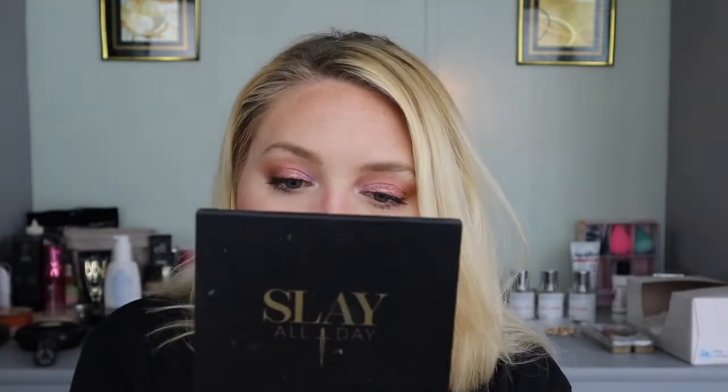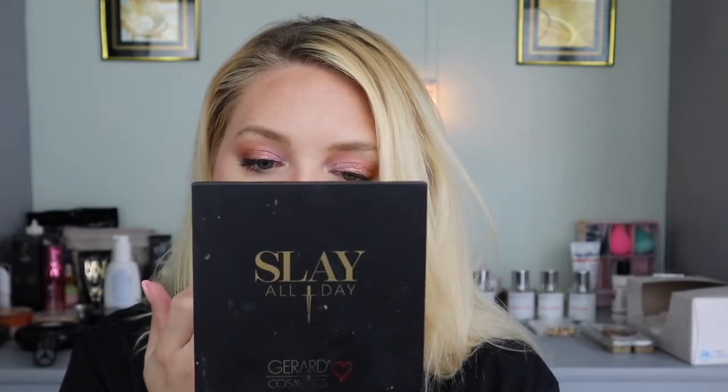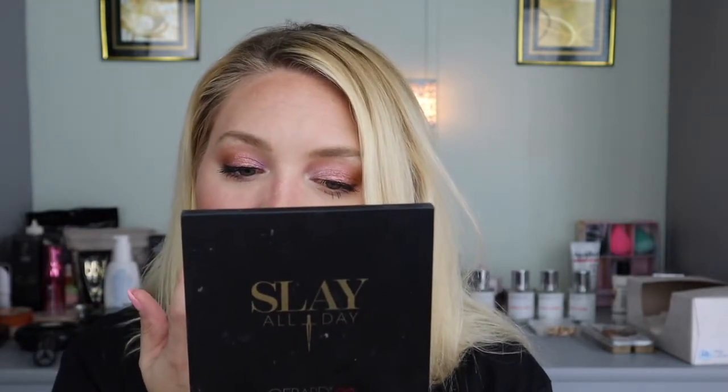Okay, hopefully this lip liner matches well enough with Kiss and Tell. So excited. Okay. Oh yeah, it does. It matches like perfect. We need to fix those lip lines though. I love a bright pink lip in the summer, don't you? We need to fix some lip lines. There we go. I'm gonna tap that in a little bit. Probably should have scrubbed my lips. I don't know why I didn't do that first.